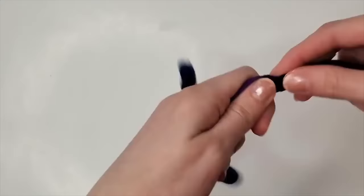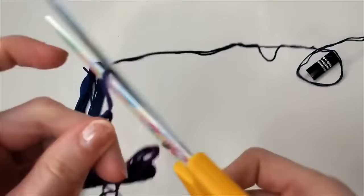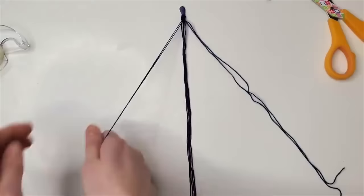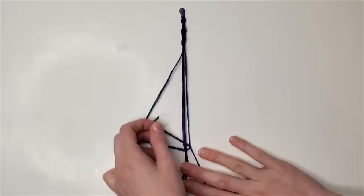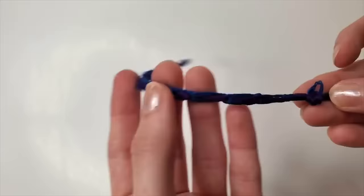I took out a blue and a royal purple yarn. They look basically the same color on camera, which is very upsetting to me because in person they look totally different. But right now it just looks like I am creating a macrame braid with two black pieces of yarn. Because of that, I'm gonna skip ahead and show you the result.